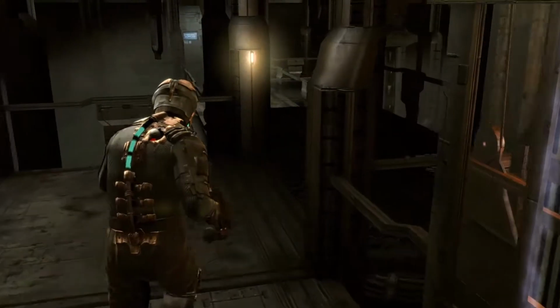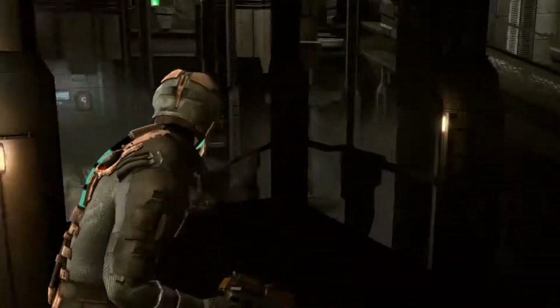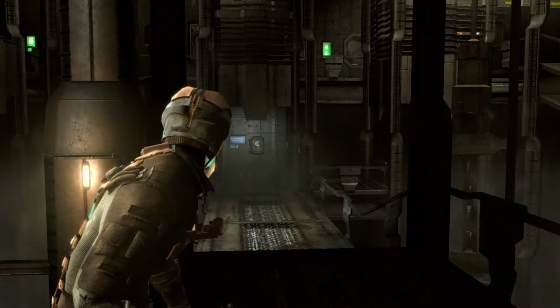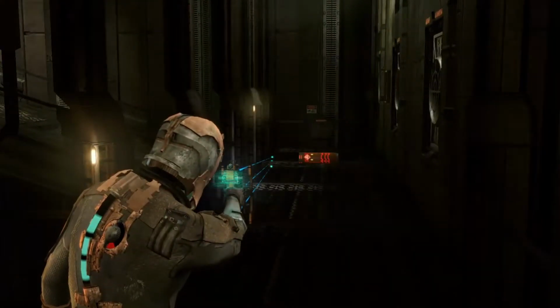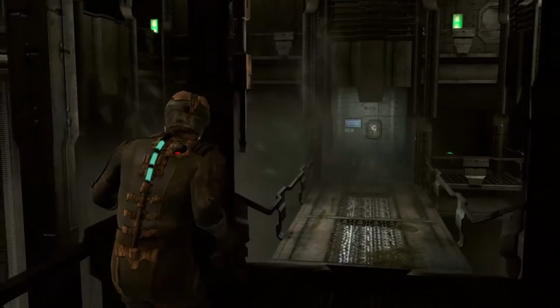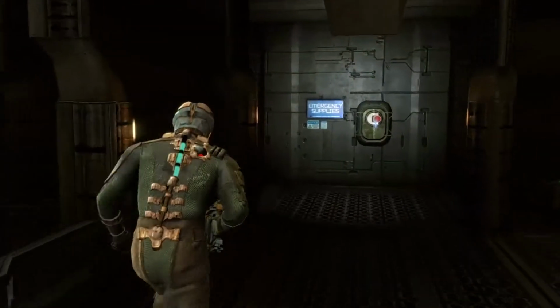But I want to go over here. Oh, there's explodey things. Oh, something's blinking. There's explodey things? Where's an explodey thing? Oh, yeah. That's gamer knowledge right there. It's red and it's glowing. It's explodey.